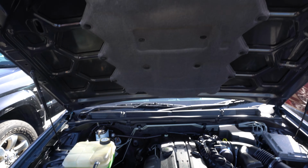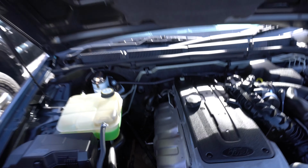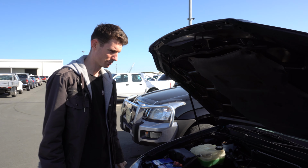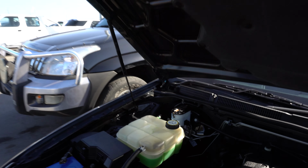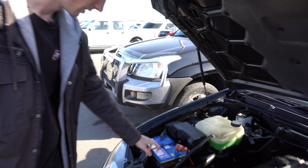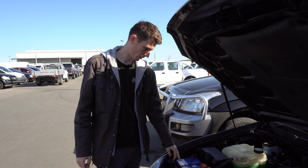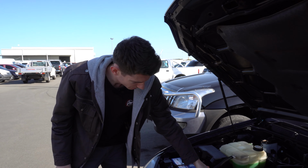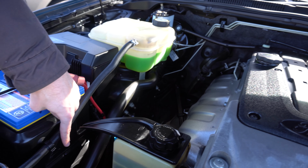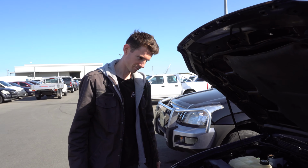Wow, there's so much room for a turbo right there. I mean, it sounds fine. It runs. Mechanically, look at the colour of the coolant. It's perfect. The tank's not yellowed. Brand new battery, it looks like. Century as well. That's quite good. I wonder what this is for. Is that when it overflows and it just pours out away from all the belts? Yeah. That's quite cool. Smart.